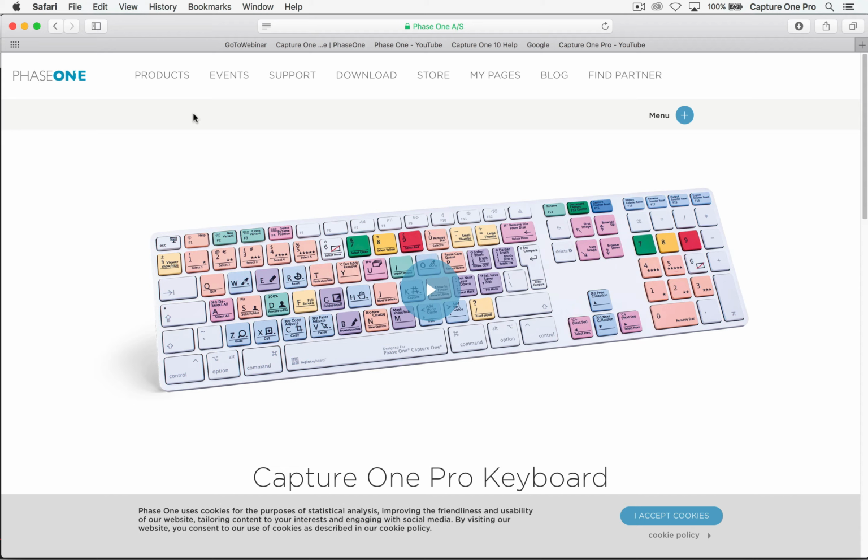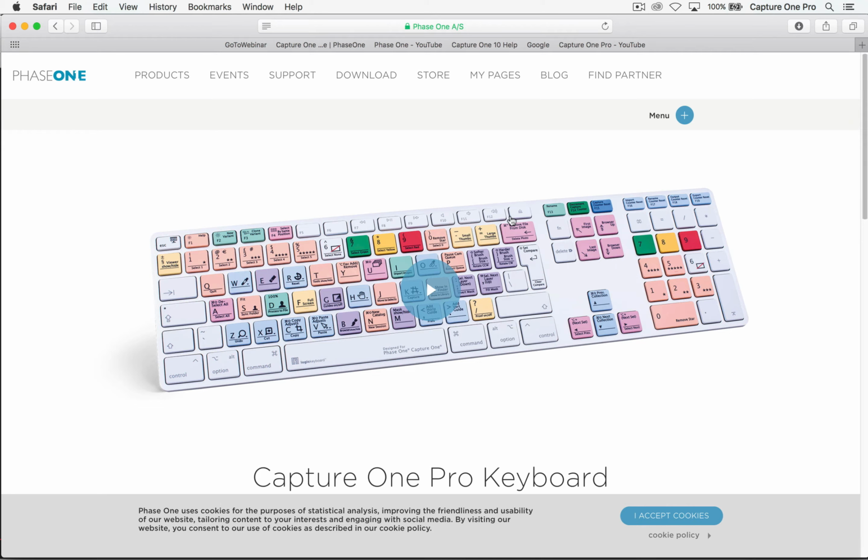So we can all normally manage to remember the most common shortcuts that we use, but the ones that we use a little bit less are harder to remember. So now with color coding and having them visually written on the keys, it's much easier to remember. So you can see over here, we've got color tagging when we talk about selection a bit later, star rating, and so on and so forth, and all the other various functionality here as well.